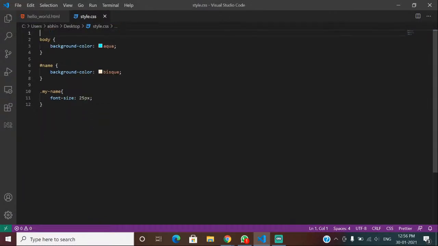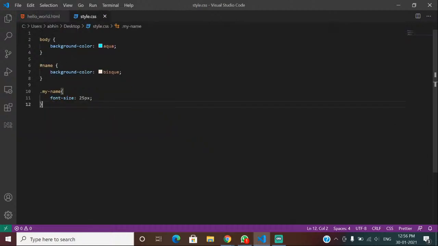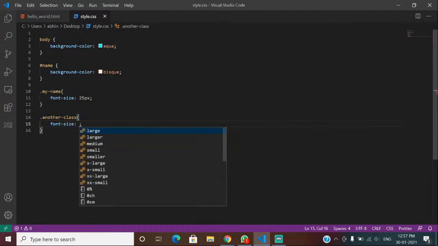And one more thing, suppose you have elements with the same properties, you can group them. Suppose this also has a class of another class, and I give this another class a font size of the same.